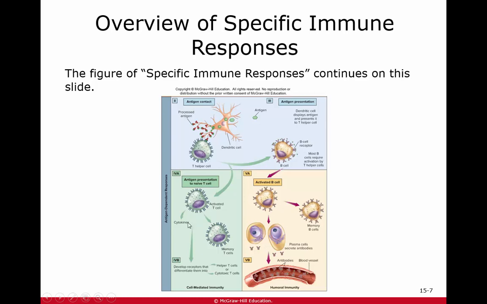And down here at the bottom, on this side on the left, you have these activated T cells that form memory cells. And those memory cells then differentiate into helper cells or cytotoxic cells. And a cytotoxic cell can put some kind of chemical on it that will destroy it. Over on the right in the yellow, the B cell gets activated by the T helper cell, and when it's activated, it causes a spurt of cell division, and that produces memory cells and plasma cells that will secrete antibodies.